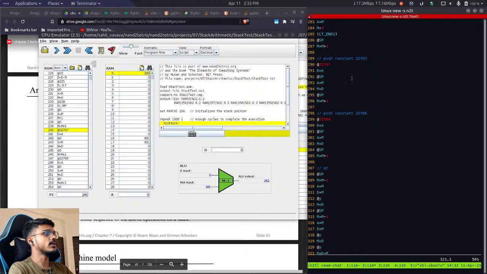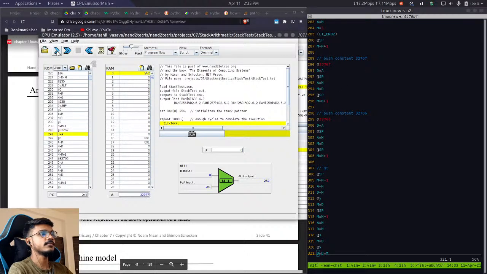Okay, now we have this set of instructions where we first store 32767. We'll push 32766 after that. So we have two values on the top of the stack now, 32767 and 32766.